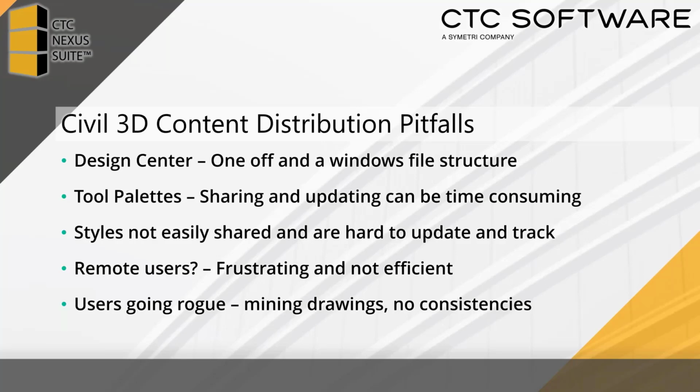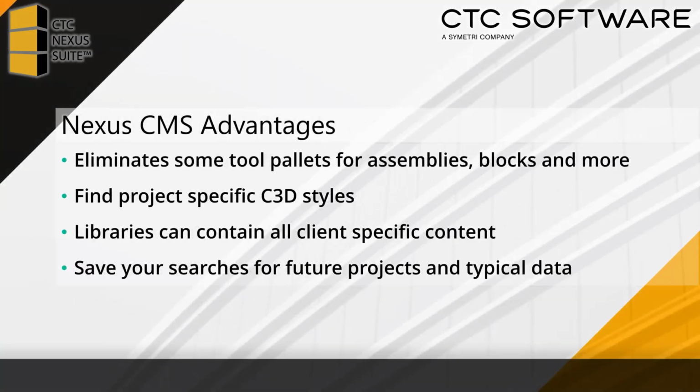And then the styles, of course, are not easily shared from drawing to drawing. Sure, they're in a template drawing, but maybe they're not all in there, or maybe some don't match. Well, we can help with that too. And then remote users trying to get to that stuff through a VPN, that can be kind of slow and clunky at times. And so what does that do? That forces some users to, as I call it, go rogue, which means they're going to open up a drawing and they're going to mine some of the styles or whatever they want out of there. And that's going to hamper your consistency across the board, because you won't know if they're using the latest and greatest styles.